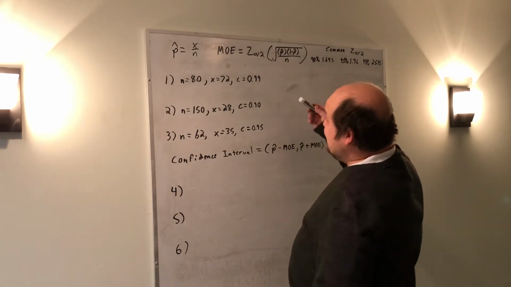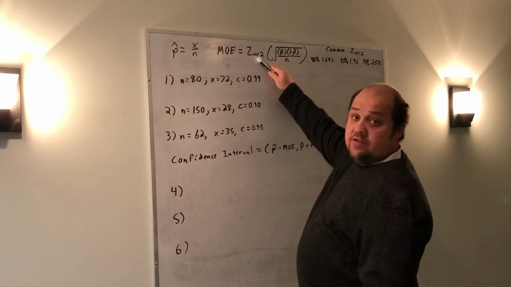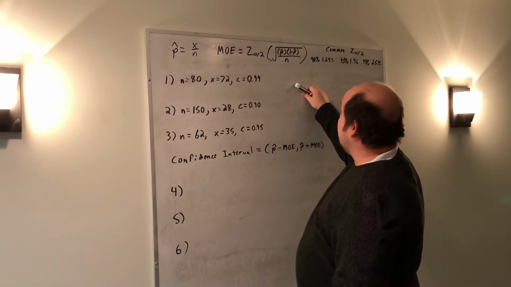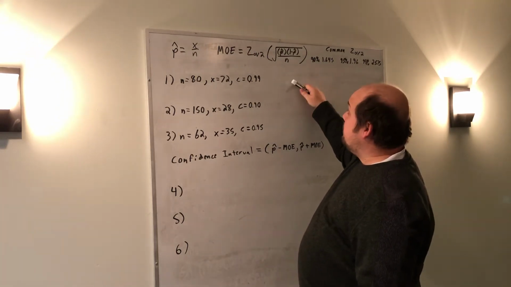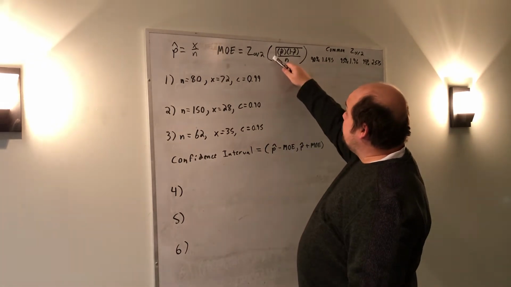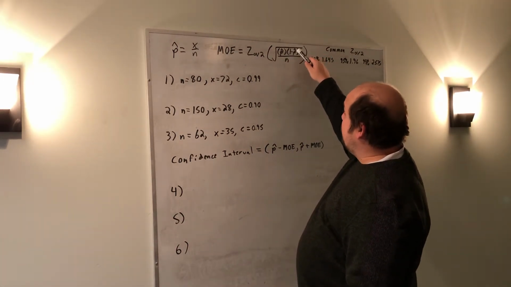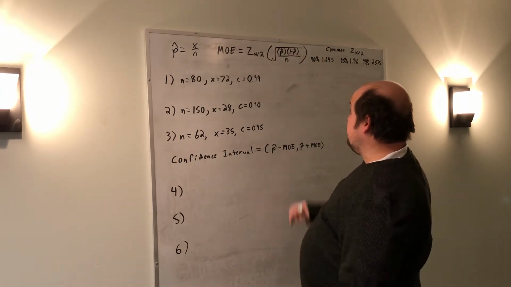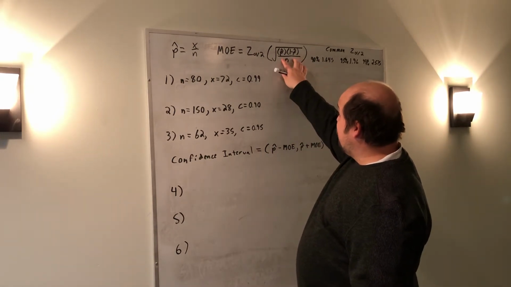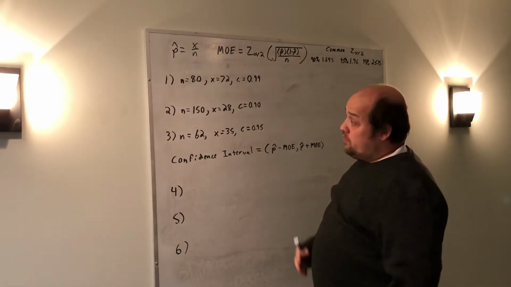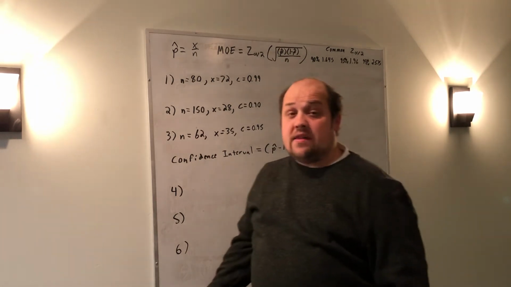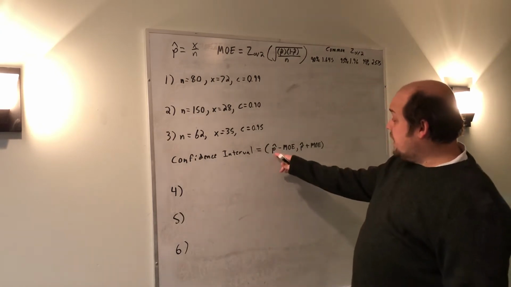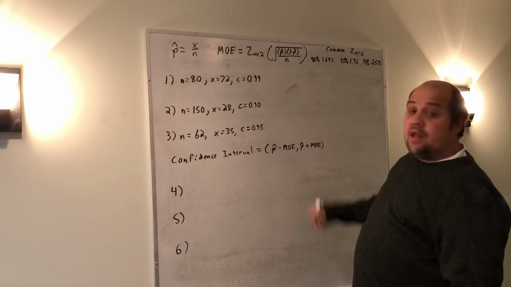Margin of error formula is slightly more complicated. It still includes that z alpha over 2 with the same three common numbers that we'll be seeing for 90, 95, and 99%. But now instead of being multiplied by sigma over root n, it's multiplied by the root of p hat times 1 minus p hat over n, all happening under the square root. So the most confusing part of this is definitely making sure that everything's entered correctly. I'm going to work through 3 of these, show you how to find the margin of errors, and then use those 3 margin of errors to find confidence intervals just by taking p hat minus margin of error and p hat plus margin of error.